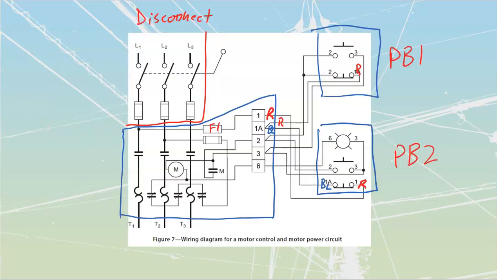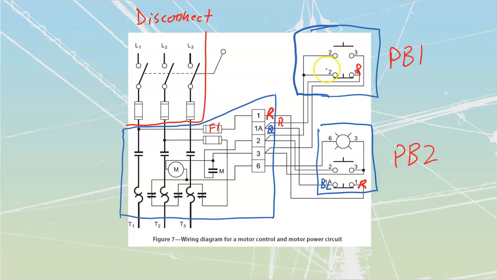Okay, from the other side of PB1, I'm then going to identify and see what it is connected to. So I'm going to see from here, and I see that it's got a connection that goes up top over there. I guess I could change this box actually a little bit. I just quickly sketched it before, but in reality, I should show that box looking like that. I see that there's a jumper going from the stop over to a normally open over here, which is going to become my start.